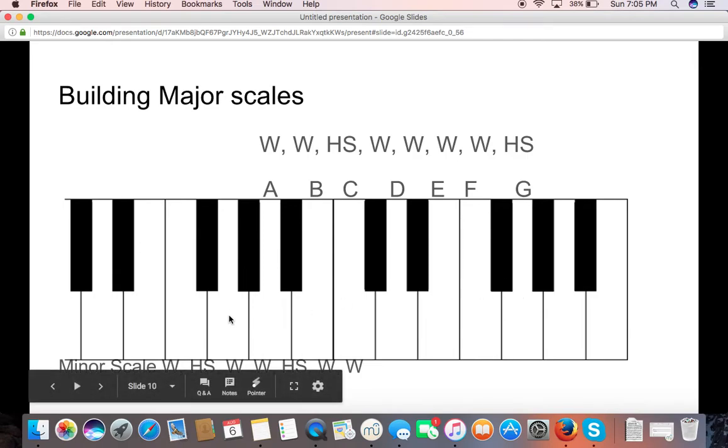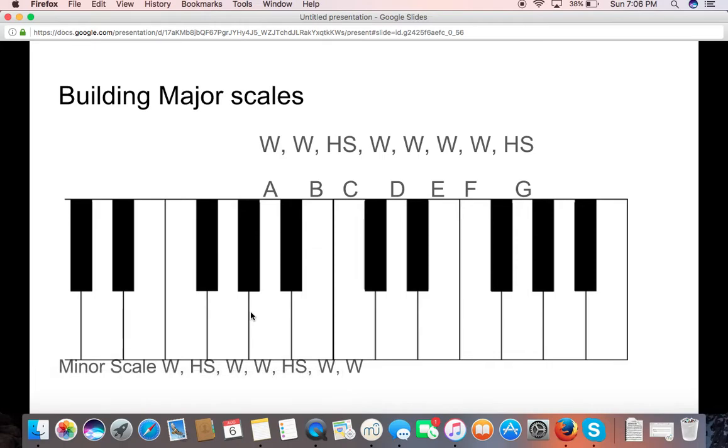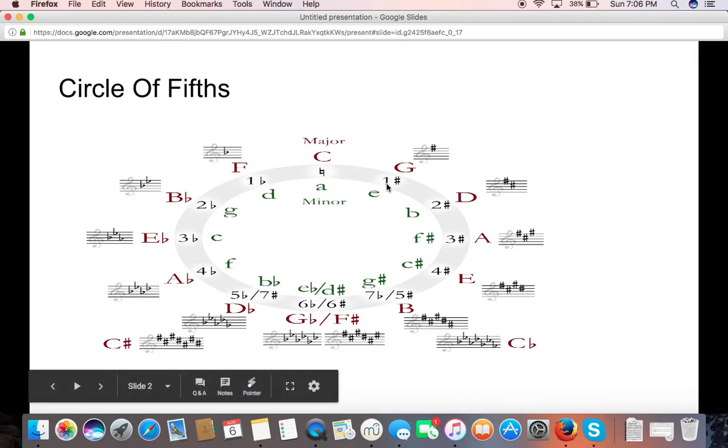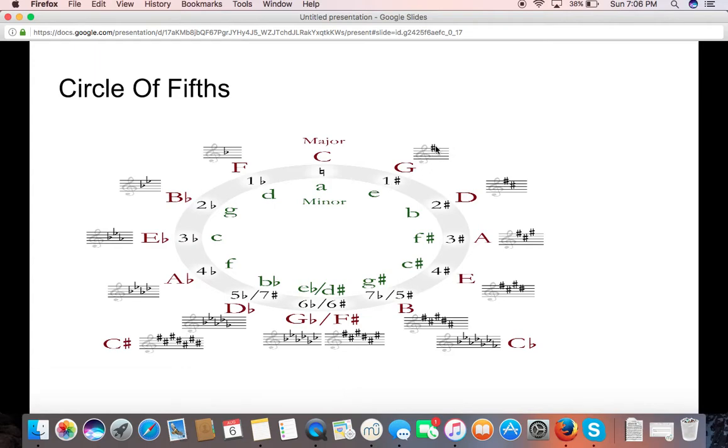That means that this is what a G major scale looks like. There's one sharp. And what did we say in the other videos? If there is only one sharp, you have to be in the key of G major, and that one sharp has to be F. So on the circle of fifths, it states that if there is one sharp, that sharp will be F, and it will be G major.